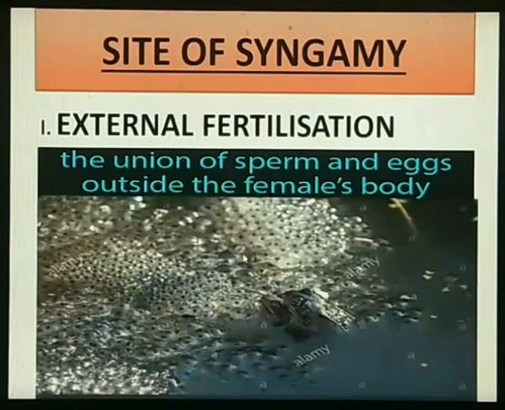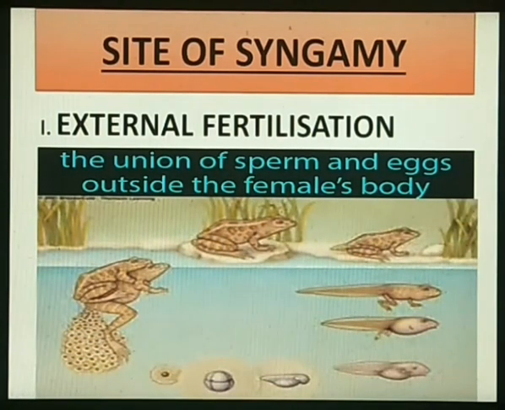Similarly, we see in amphibians wherein a large number of female gametes are released in the environment, and at the same time the sperms or the male gametes also will be released. So the synchrony between the sexes and the release of these gametes will enhance the syngamy. So there will be more chances of syngamy occurring in the water. But what happens is many offspring will be formed, but they won't reach adulthood because they are extremely vulnerable to predators, because of which the disadvantage is that most of the species won't survive up to adulthood. That is the reason why so many gametes are being released.